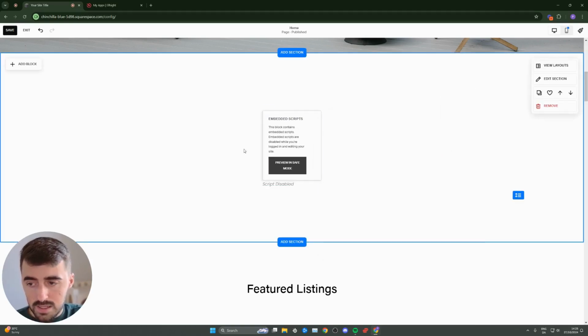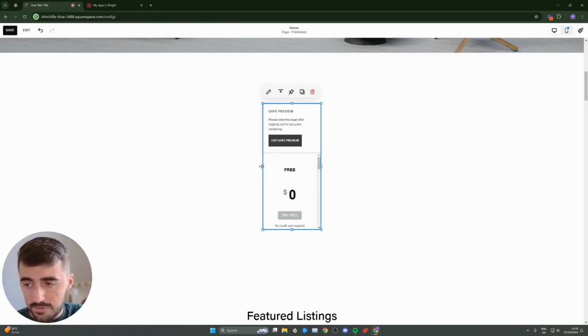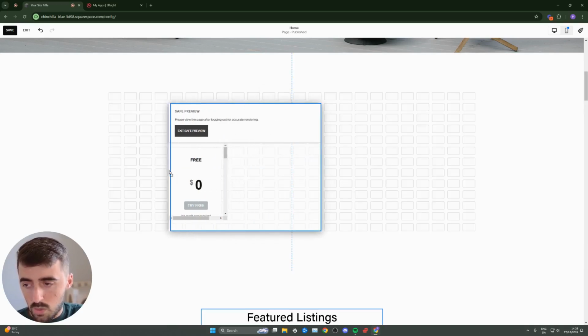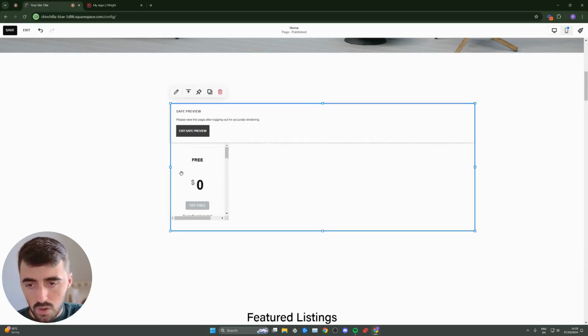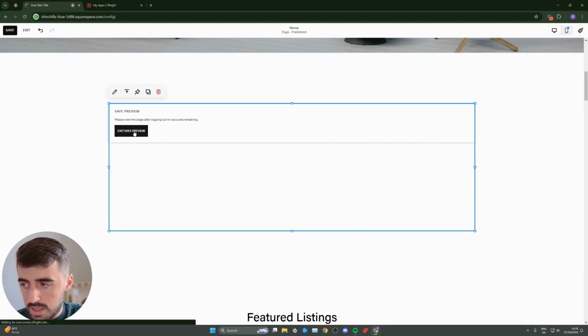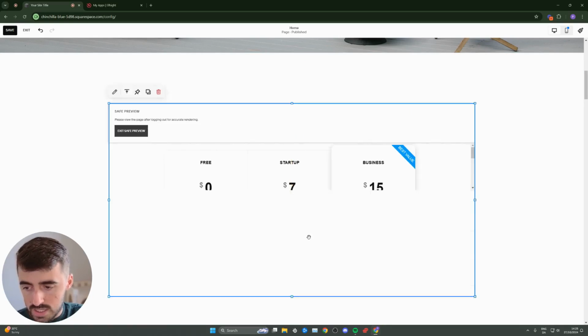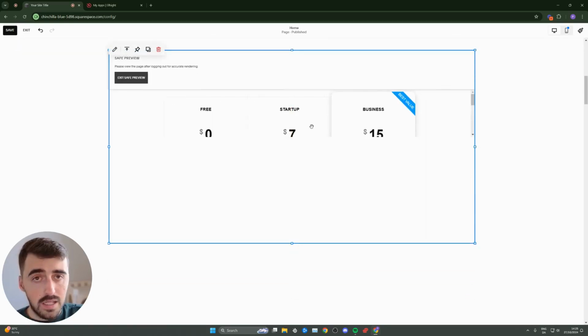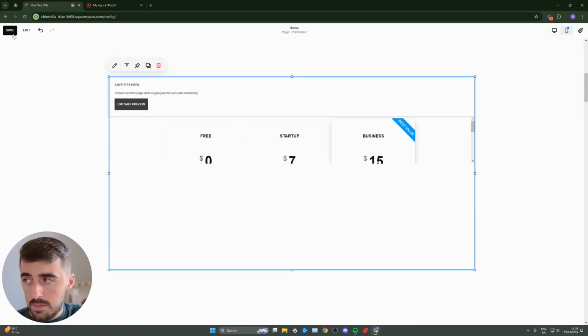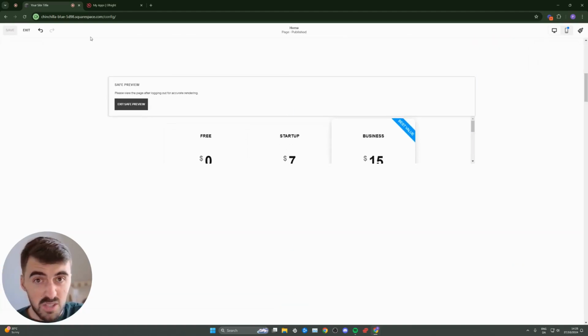Then give it a couple of seconds, and then this should load. If it says script disabled, don't worry, this is only for the actual editor. It does not apply once the changes are live. Now, you can also preview this to see what it will look like. Go ahead and size it accordingly. I'm going to stretch mine to full width. Then I'll just reset it like that. Then I'll just size it downwards like this. Don't worry if it doesn't load fully in the editor the first time. The reason for that is that sometimes it just bugs, to be honest.